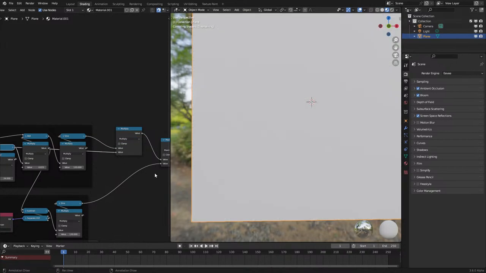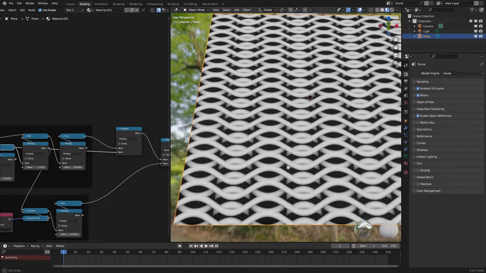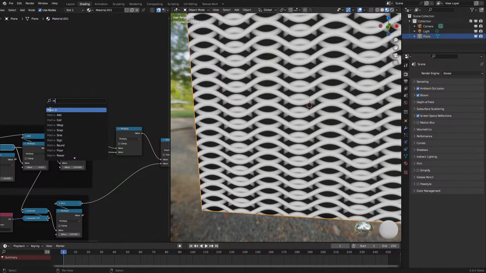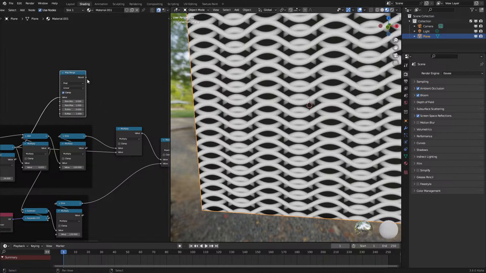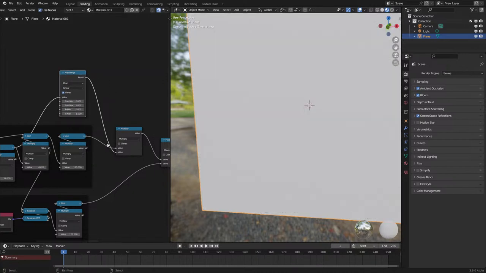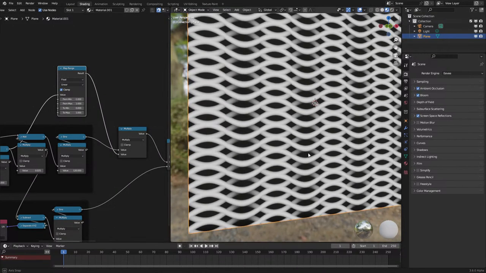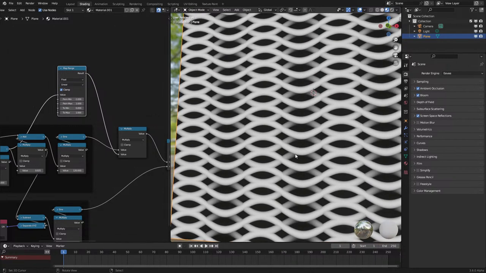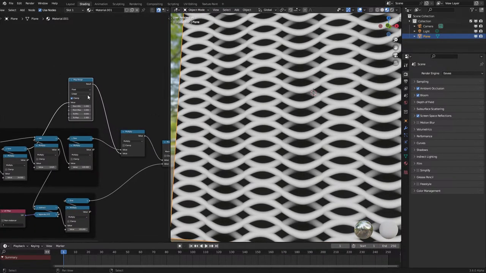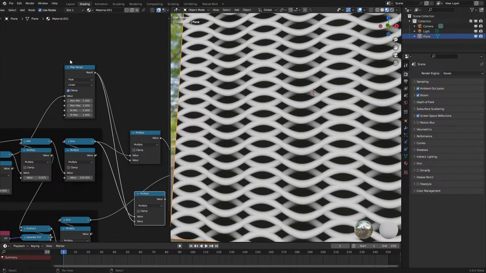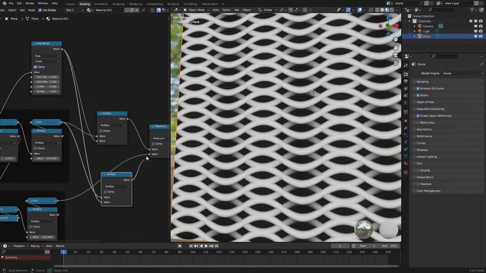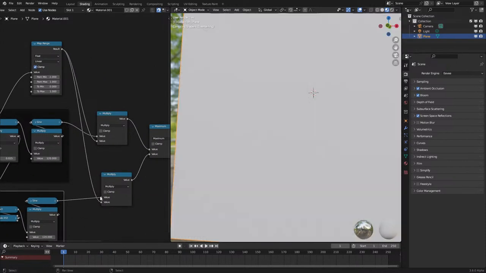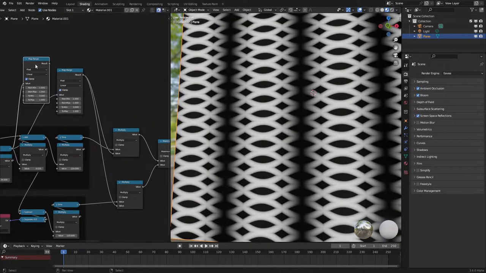Multiply, and then if I plug that into there, we can see that something happens, but I think I need to map the range, because a sine wave gives you an output of 1 or negative 1. I want it to be... okay, there we go, that's a little bit better. I'm not sure I'm getting the right version. Okay, let's do that. I may need to invert this again for the bottom one, but we will see. Yeah, okay. So I need to flip that around for this one.